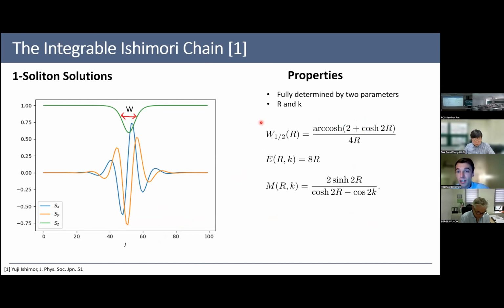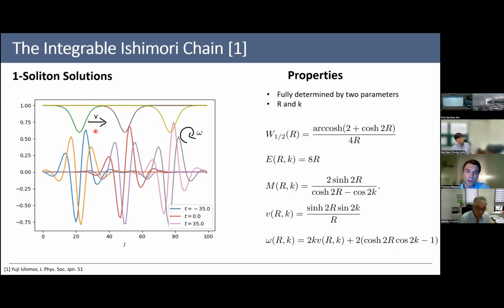And they have physical meaning. As I said, there are two parameters, R and K, and you can understand R essentially as an inverse width of your soliton. So if you ask how wide is, say, the Z components, or with a prefactor, the XY components of a soliton, this scales as 1 over R. And K is essentially a momentum. If you don't only look at a stationary soliton, but at a moving soliton versus time, you have one soliton at the initial time, at a later time, and a later time, which moves with a ballistic speed V, and this ballistic speed V can be related to R and K. So K in some sense is something like momentum for this soliton, or a speed-like quantity, and also determines how fast the XY components rotate, which is given by the internal rotational frequency of your soliton.